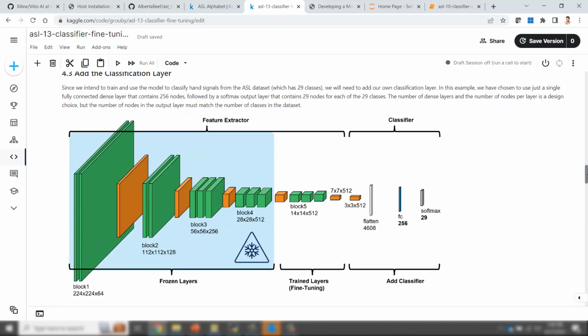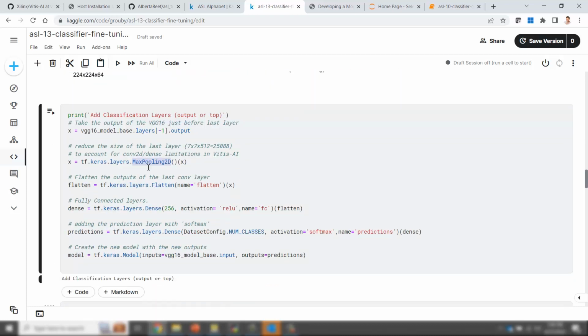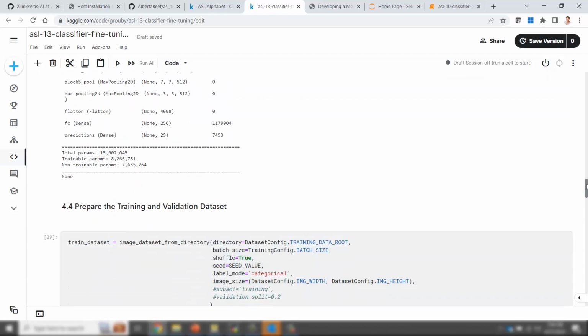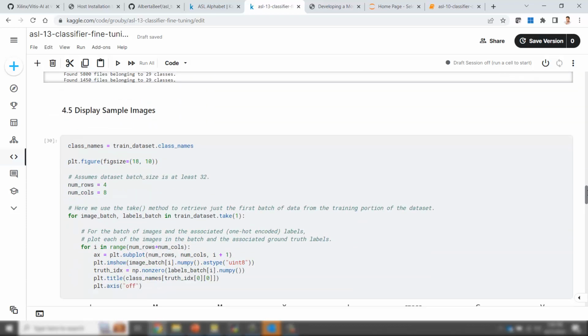And then we add our custom classification layer as well as our additional pooling layer. So here's our additional pooling layer, flatten layer, our first dense layer of 256, and our final layer with 29 classes. Prepare our data set.